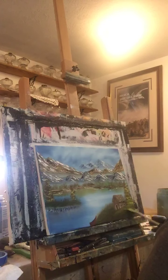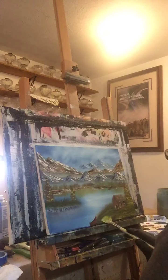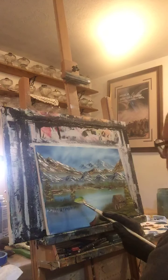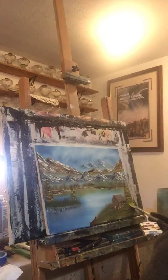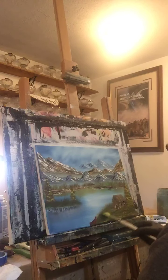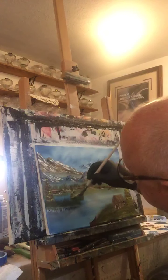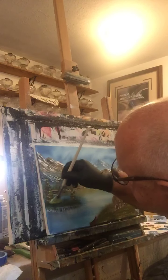Let's do it all with a fan brush. I'm just tapping with the edge of the fan brush and just pushing. Pushing it, push, just like that. The more you tap it, the softer it'll be. All right, so pull up a little bit on this side.